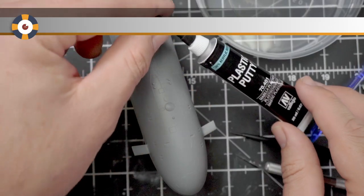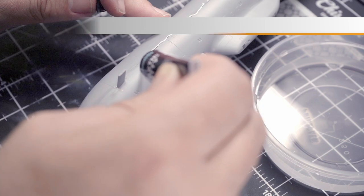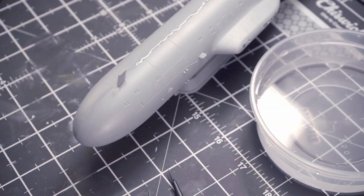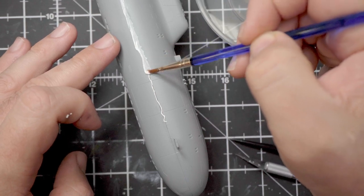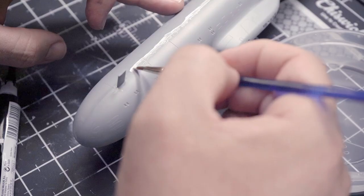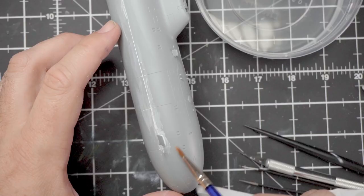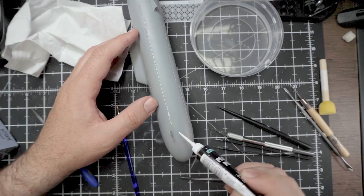For filling, I'm using my favorite substance, which is Vallejo plastic putty. You apply it straight from the tube, brush it into place, and then use a wet brush just to dissolve it where needed, so that it flows nicely with the surface. And this minimizes the amount of cleanup work you'll need to do.